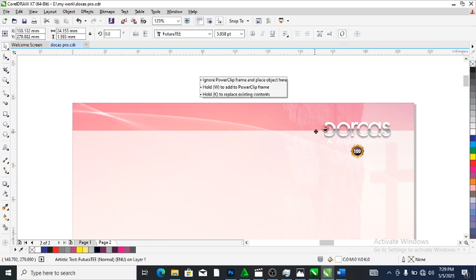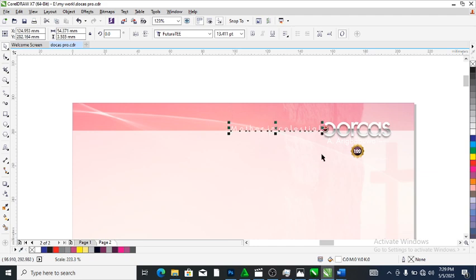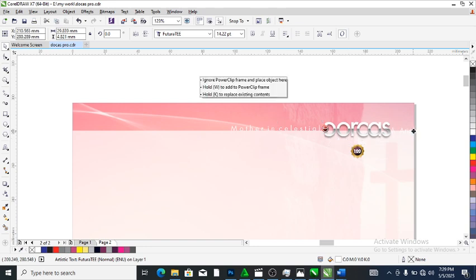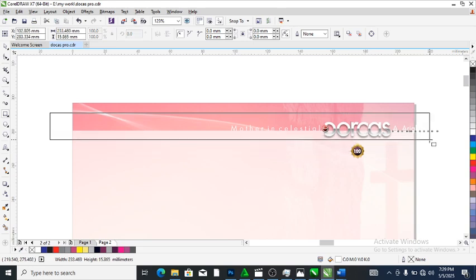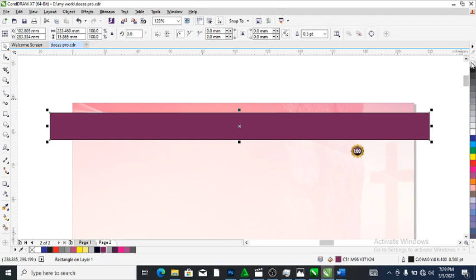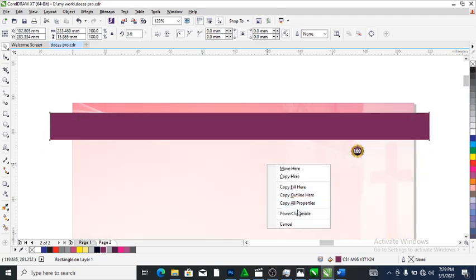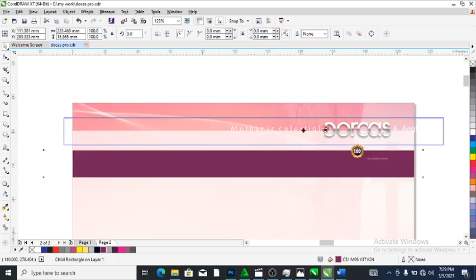Great. Let's make this a bit wider. Good. This is actually going to be in front. Let's create an object on top of it just like so. Let's make this purple, set outline to none, then Powerclip that into place, hold the Alt key, and adjust the fitting.